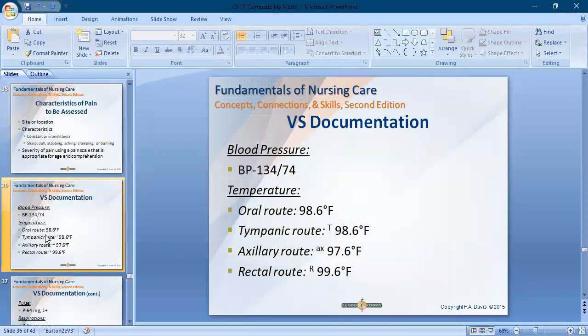Vital signs, after that we have to write the documentation of each vital sign. This is the way, and I'm going to give this PowerPoint also, and you are also able to get it in Google Classroom, but I will send it to you by email. So when you write the vital signs, the way of documentation is like this: blood pressure 130/78, systole, diastole. Temperature, this is the way we should write, okay? I'm not going through each and everything, it is not so hard.